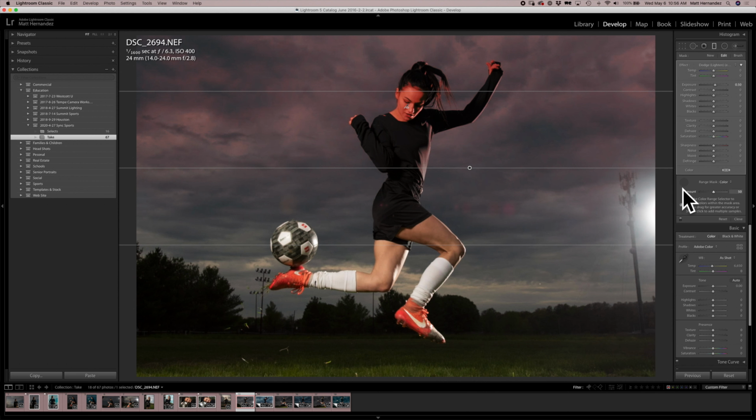Now, over here on the right under the range mask, you can select the amount. If you mouse to the right, it's going to select more. If you mouse to the left, it's going to select less. That color is basically selecting the reds and the oranges and yellows. And see, it's a little bit in the sky still, but the more left I go, the less of the sky it selects. But you can also see it's starting to select less of her skin around the shadow area.